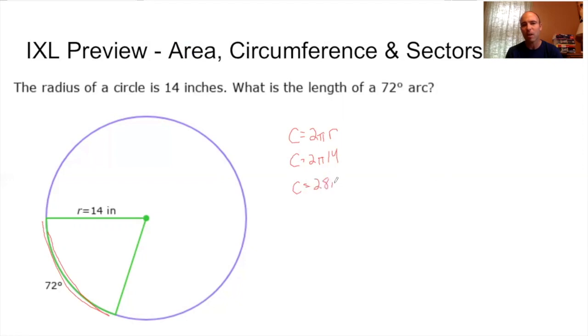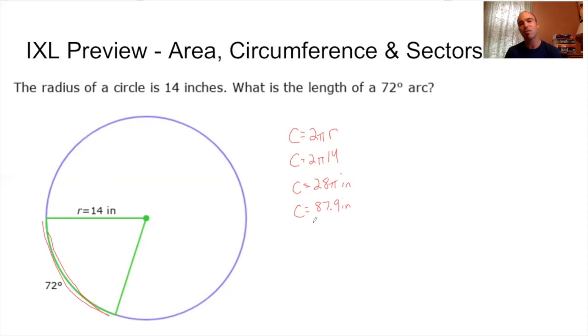Now, I know many of your teachers would be satisfied with that answer. But hey, those of you guys that want a decimal approximation, I'm giving it to you. All I'm going to do is multiply 28 by 3.14, which you guys have seen me do a bunch of times. I'm not even going to write it down. 28 times 3.14. There we go. I'm going to round to 87.9 inches.